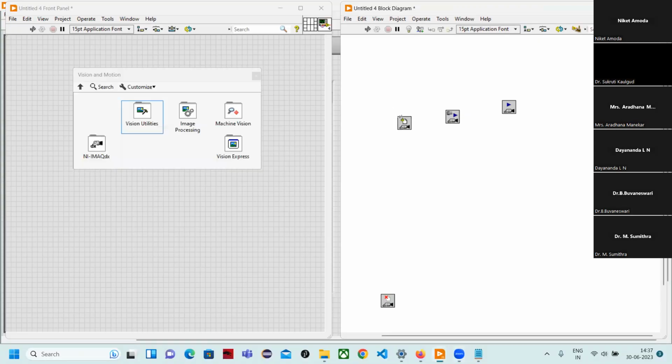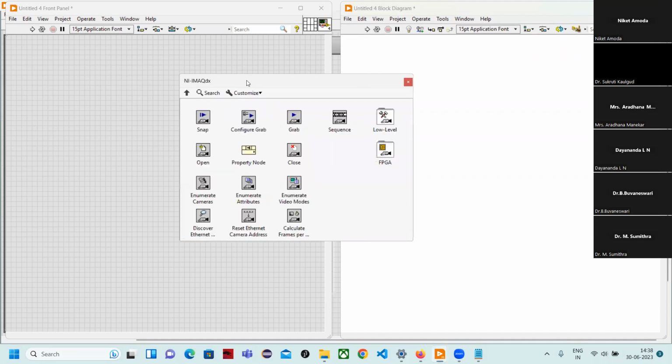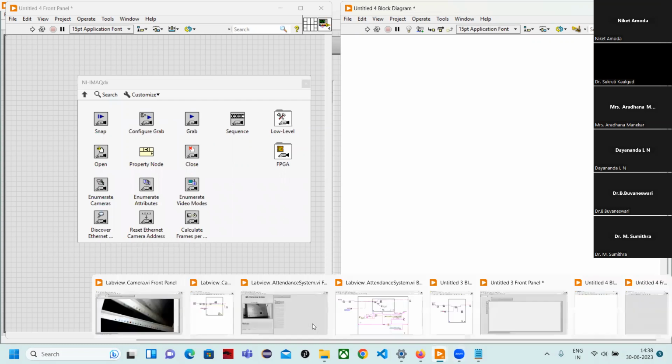If anyone has this vision module available on their PCs, you can try along with me to build this system. In Vision and Motion, we build this application, the QR code based attendance system.